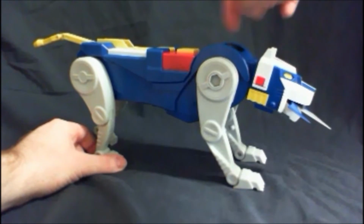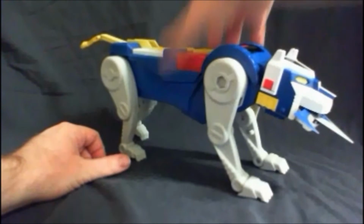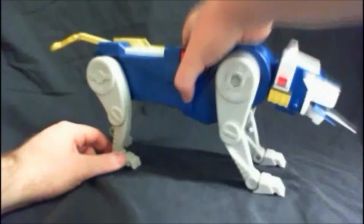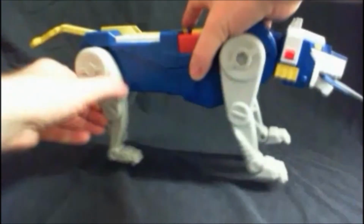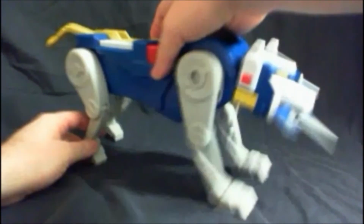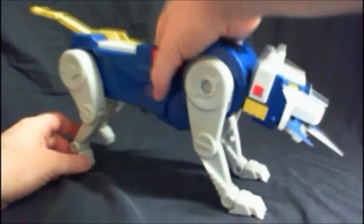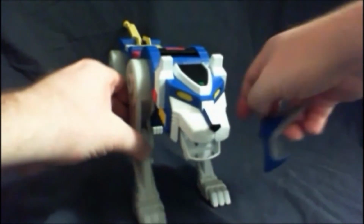You can see it's just basically like Yellow, one big hunk of plastic. There's very little by way of articulation. A lot of that, unfortunately, has to do with the fact that they put the play feature on here. The legs do move a little bit, but you can see very little once you get to here. It doesn't do anything. Same with this. You get like 2 clicks in the knee, a couple clicks in the ankles. Same thing for the front. Yellow and blue have the least articulation of all the lions. Black has the most. Red and green fall somewhere in the middle. Head swivels a little bit. Cannot go up and down because, again, the play feature, that's all she'll do. And as you can see, she also has, I keep calling her she, I guess that's because Allura pilots her.